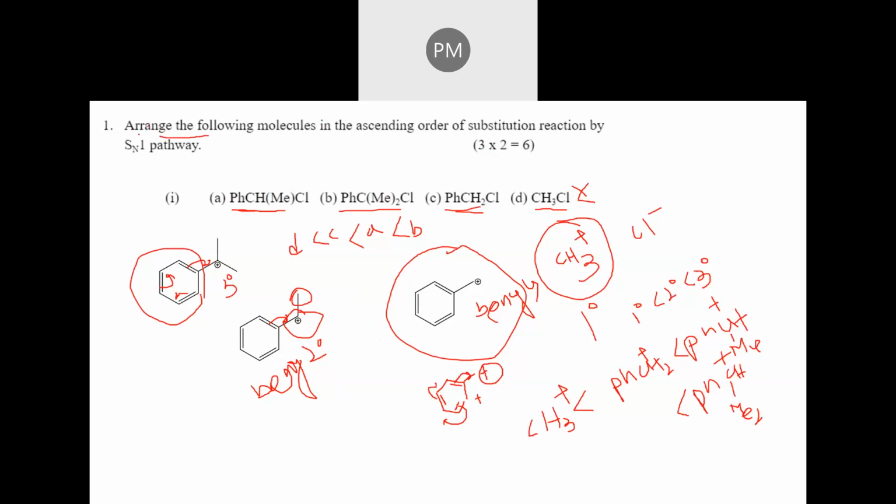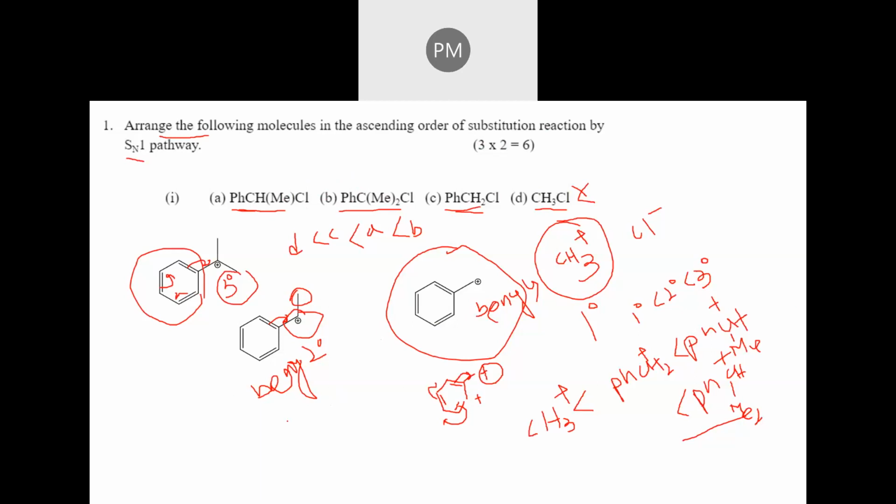So first we have to find the ascending order of the SN1 pathway. For the SN1 pathway, we have to find out two things. One is the stability of the carbocation. If the stability of the carbocation is high, then that will favor the SN1 pathway. So for this case, B has high stability, because here both the 3-degree carbocation and the benzylic carbocation will favor it. So for that case, B will be more stable.